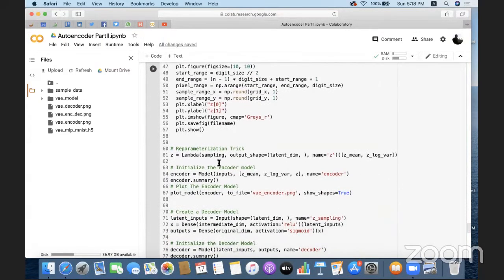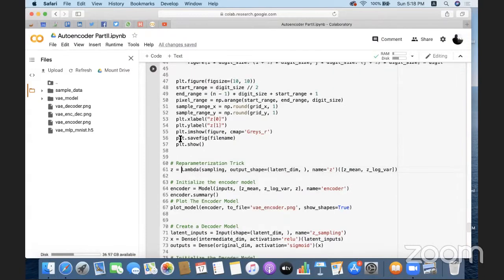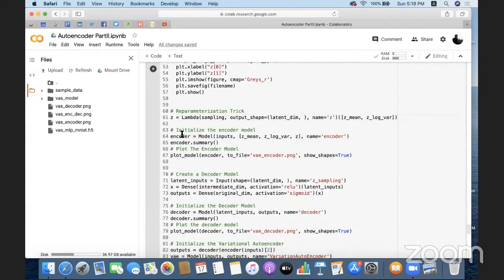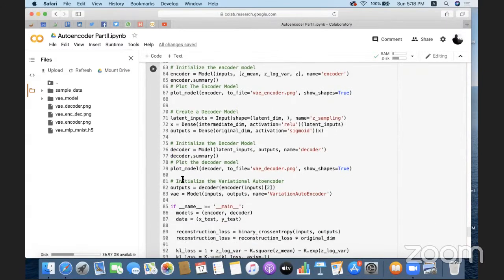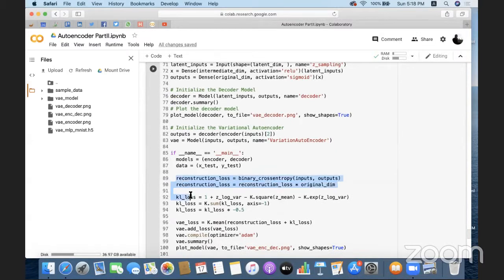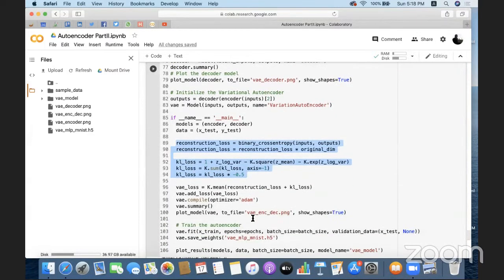For that, we have used the reparameterization trick. I have already shared the resource with you yesterday in the previous session. In case anybody has not referred to the previous session, they can watch it, where you will be able to understand all these technical aspects of reparameterization and how we are taking the reconstruction loss, the KL divergence loss, and the variational autoencoder loss. These have been defined within that article. The variational autoencoder loss is a combination of both of them.